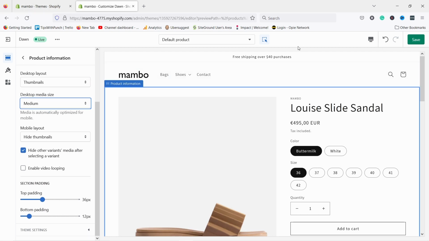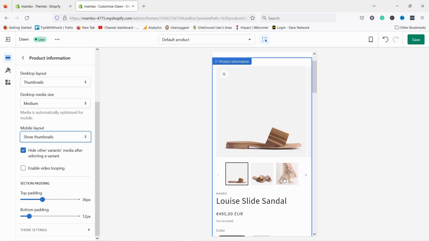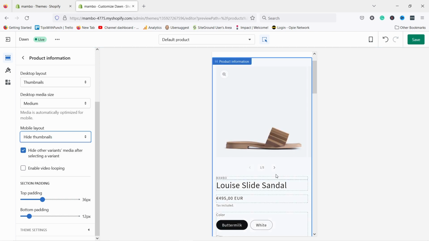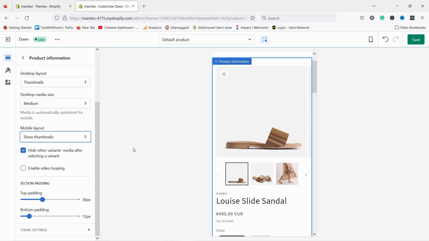Then if we go to the mobile layout, let's take a look at mobile. I'm going to select from here. Same thing, hide thumbnails. But actually, I want to show the thumbnails. I like having those thumbnails because for such a visual product, you want to showcase that. For some products, maybe it's not needed, and you could use the two-column version or, actually, this is quite strange to use on a product page, but you could hide the thumbnails and just have this scrolling thingy. I'm going to use this one.